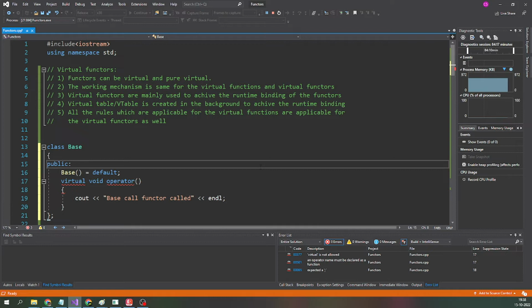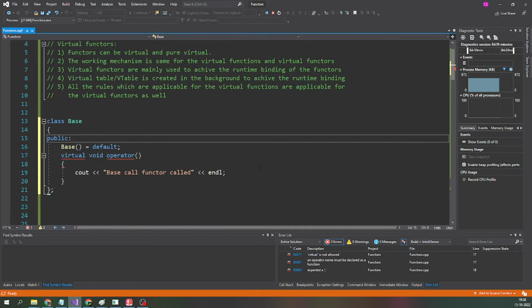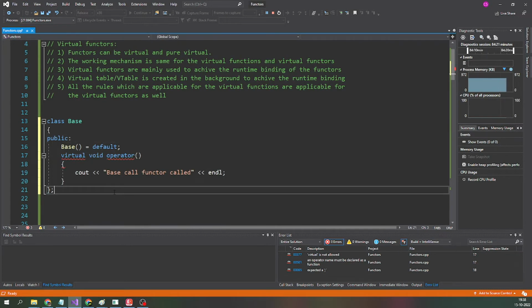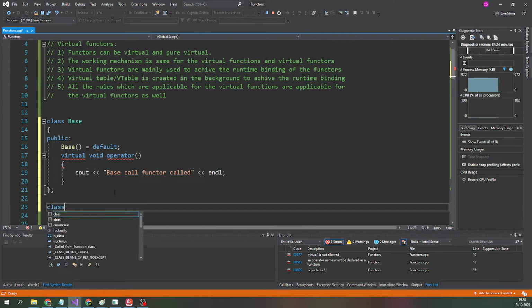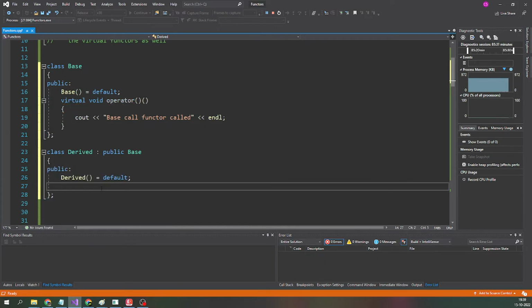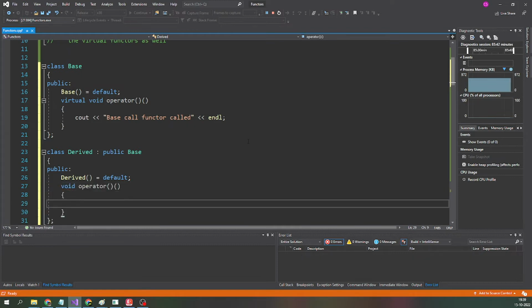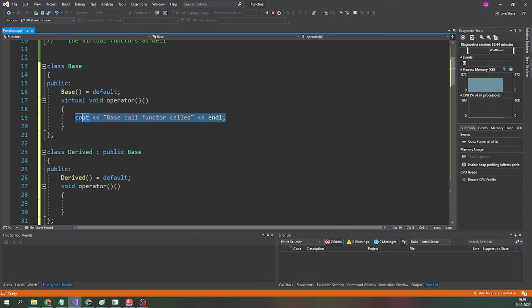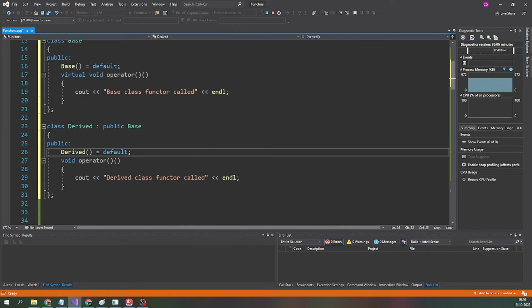Okay, my print statement is ready. And I will create a derived class. Here also, I will create a default derived class constructor and a functor. Let me put the print statement for this as well. Okay, my base and derived classes are ready.